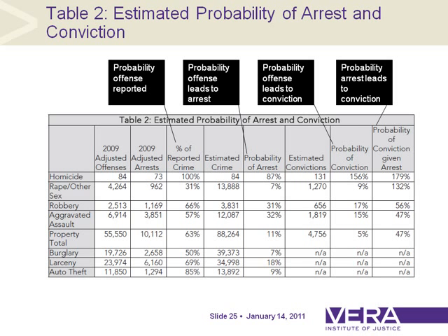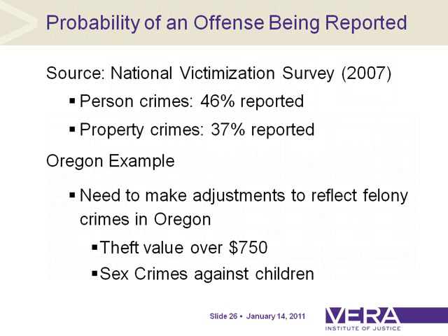We know how many offenses there are. We can use national data on the percent of crime that's reported, and we can begin to estimate how much actual crime we think there is in our state. And we can look at the probability, given that there's a crime, that someone's arrested. If they're arrested, how likely they are to be convicted. And going back to that tree diagram, we can look at how much of the resources are used by offenders in your jurisdiction.